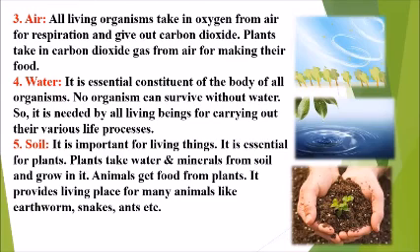Fifth point is soil. It is important for living things. It is essential for plants. Plants take water and minerals from soil and grow in it. Animals get food from plants. It provides living place for many animals like earthworm, snakes, ants, etc. So these all we have studied about abiotic components.